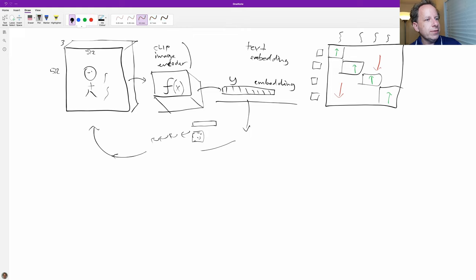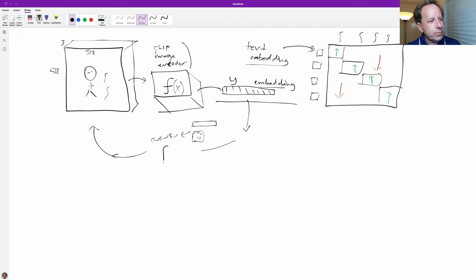And so that means that a text embedding, which describes this picture, and the actual image embedding of this picture should be very similar if they're CLIP embeddings. That's the definition of CLIP embeddings. So you see, this idea that you could take a text or image embedding and turn it back into an image perfectly makes no sense. This is the very definition of the thing we're trying to do when we do CLIP.